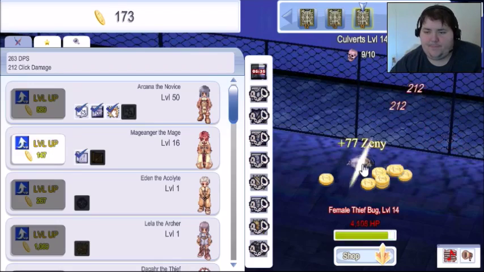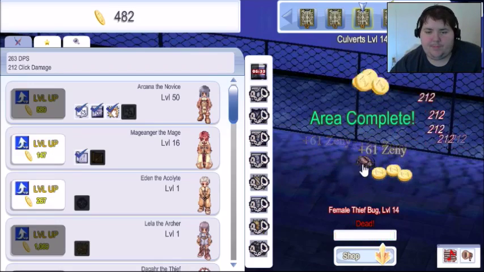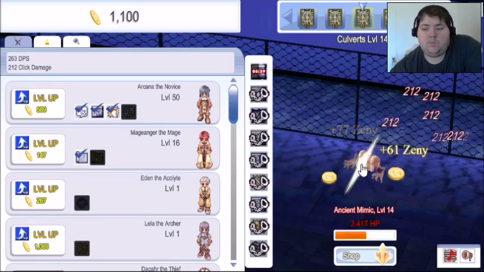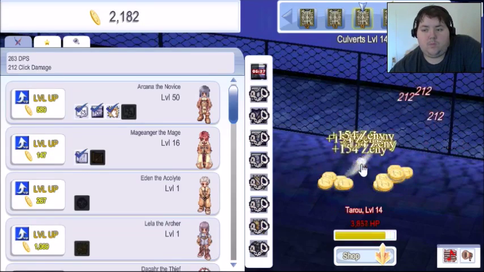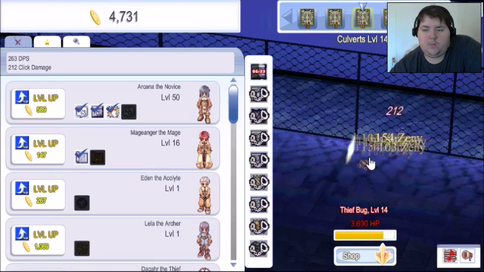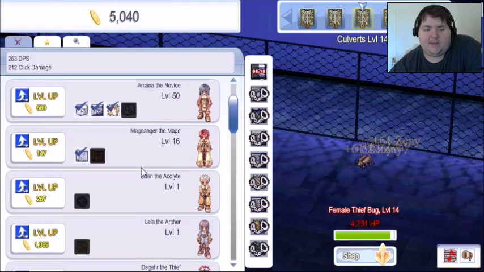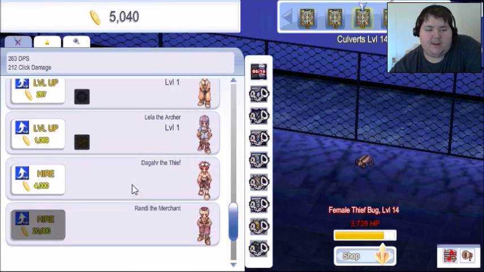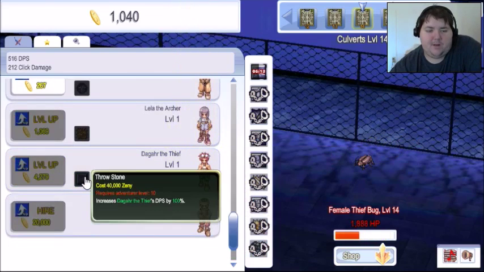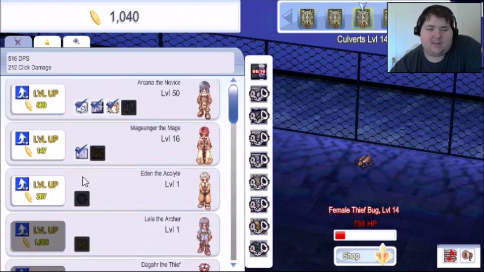Alright. Okay, we're at 4,000, 5,000. Let's go ahead and buy somebody. We can buy this guy. 40,000 zinni. God dang.